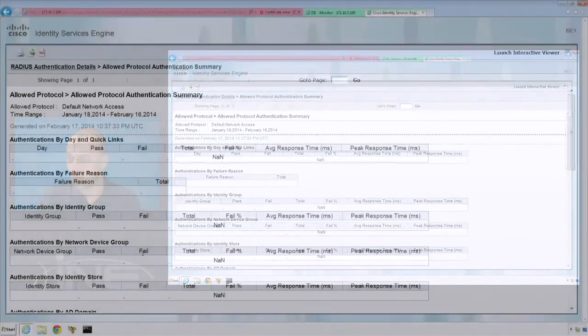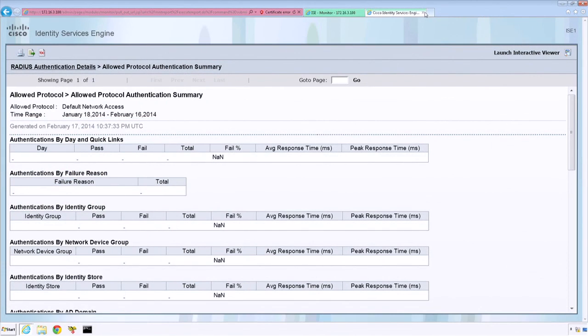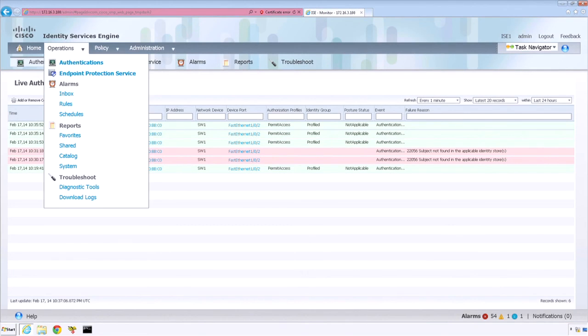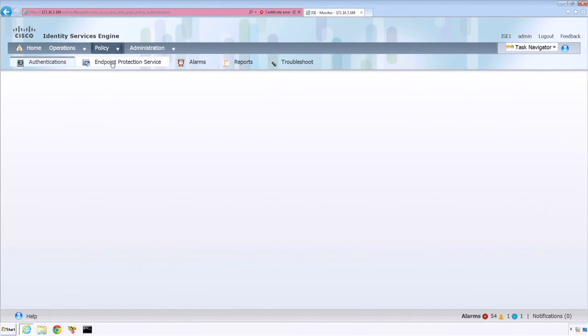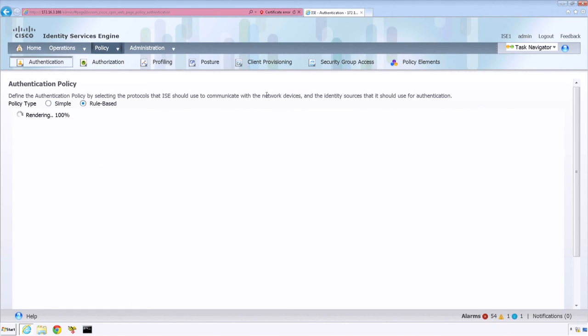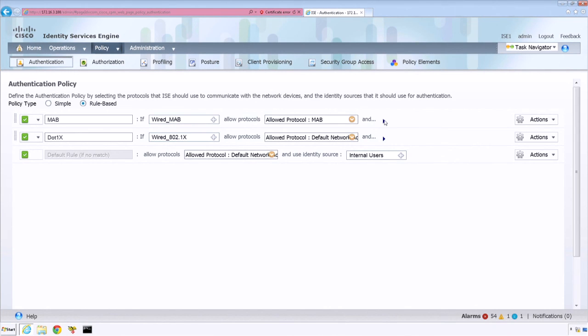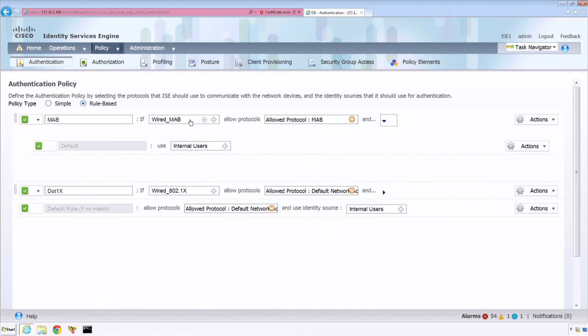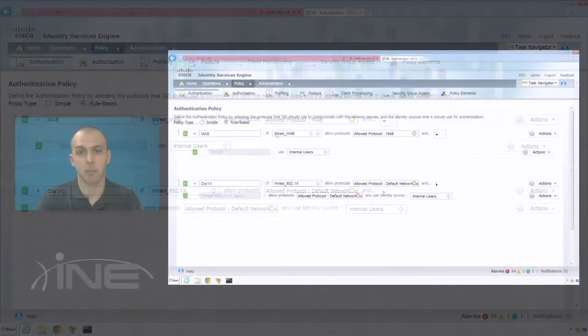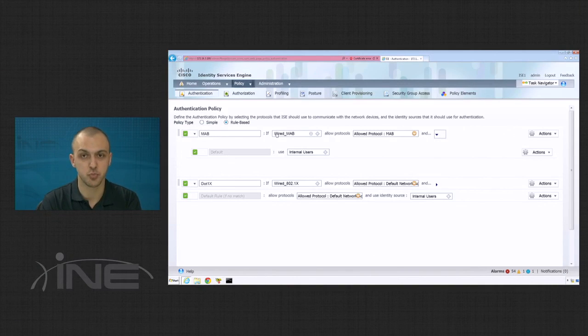So if we go back and look at our authentication policies, so policy authentication, the first rule has a condition of wired MAB, which, as we've seen previously, says that the authentication needs to be of service type call check, and the NAS port type should be Ethernet.